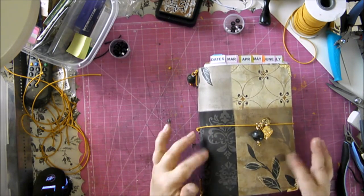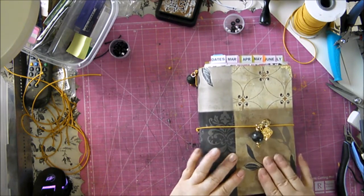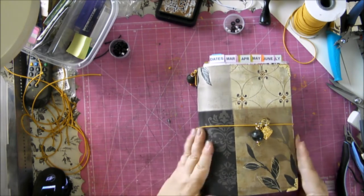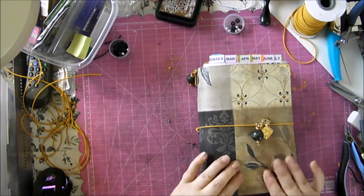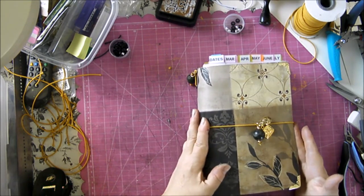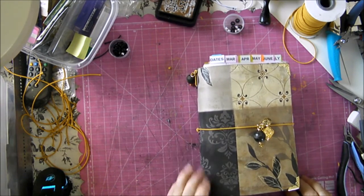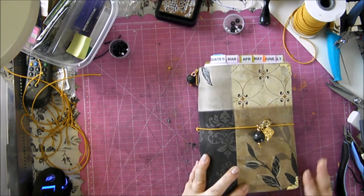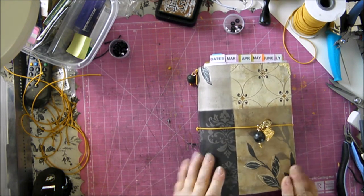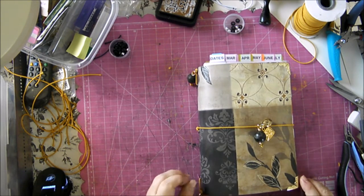I am going to do another video of my inserts. I don't have them completely set up yet. I want to do a bullet journal and different things I want to set up in here. So when I get that done, I will do a video of my inserts, because I've customized them. I've made them. There's certain things I need for myself, and so I've customized them for myself. So I'm going to go for now. When I get the inside finished, I'll post that video below.